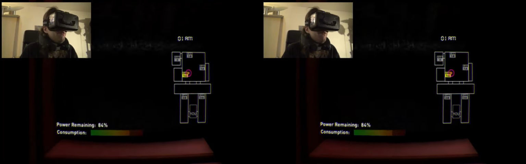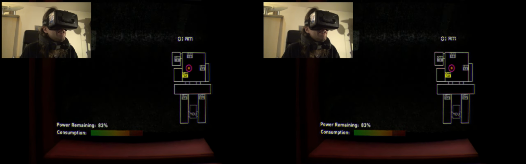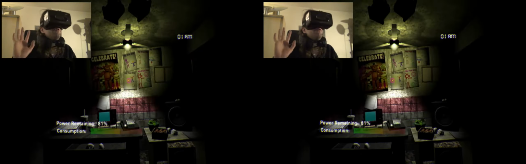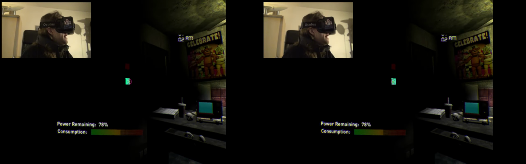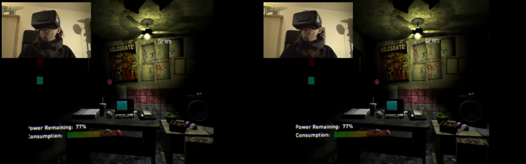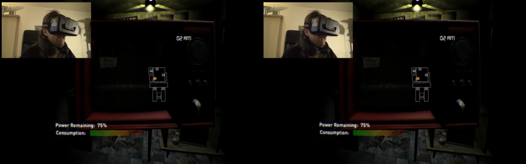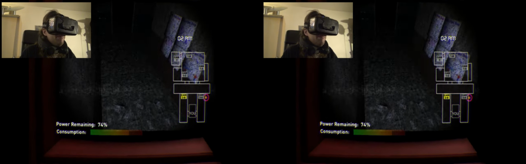So Chica's already moved. Do I have Foxy's eyes there? No? Okay. And Bonnie hasn't done the first move yet, so I'm gonna take it easy, let the game sort out its animatronics, flick them lights here. Oh, already? What? Chica has been really irritating me tonight. I mean, that's not Chica's supposed behavior.